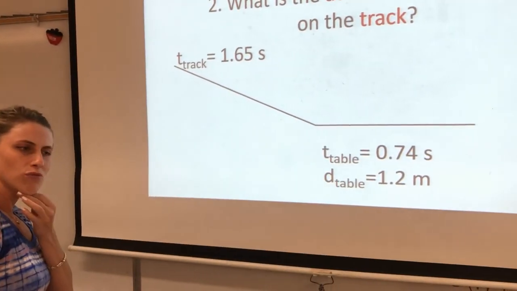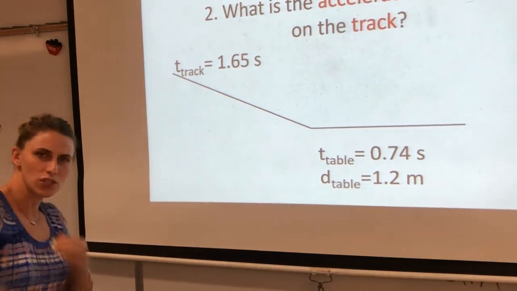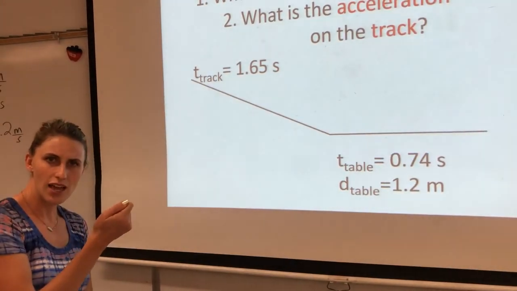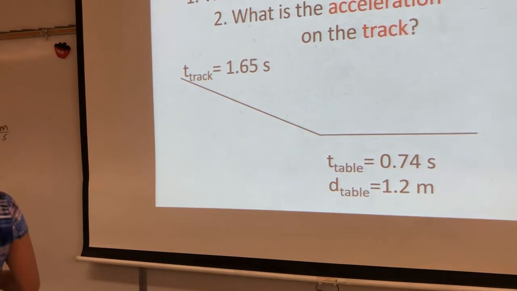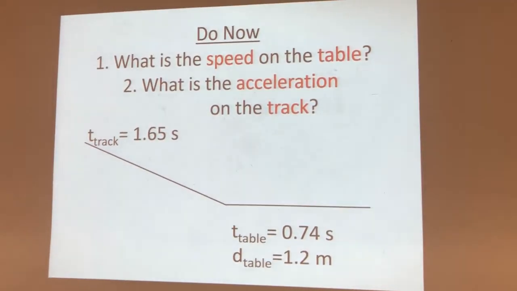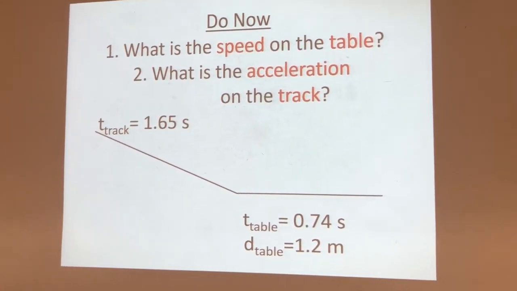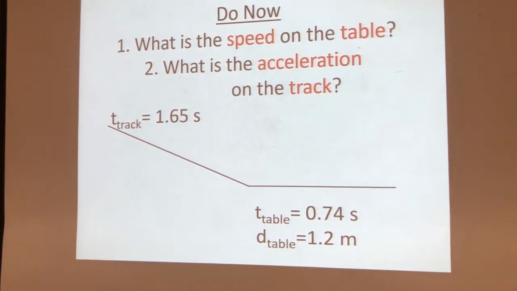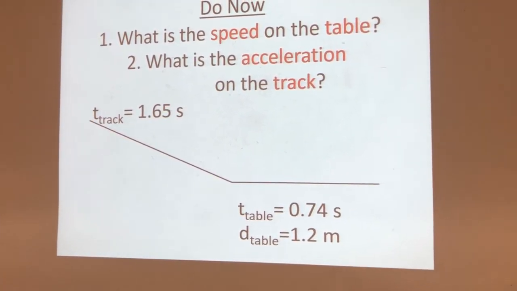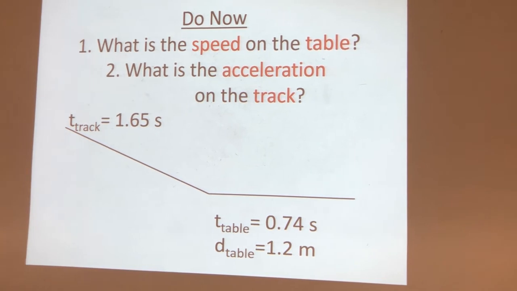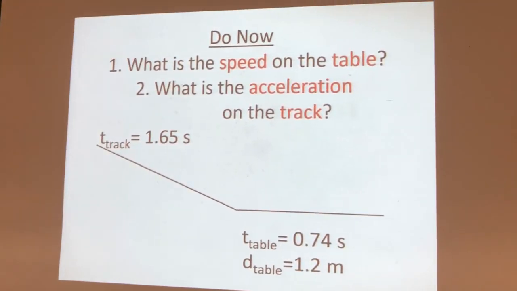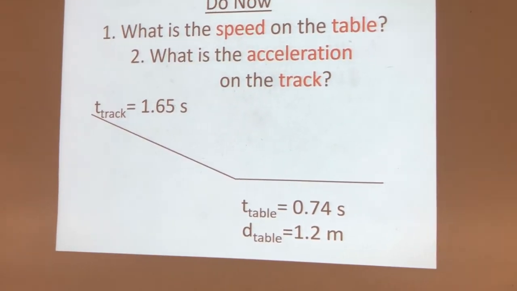It was called the roll the ball in the track lab. It was with the track and the table. The motion diagrams and the equations. Okay, find it. Find it in your notes. Now that you found it in your notes, make sure you tried first. Attempt the problem. Okay, now that you're done with that, let's see how you did.